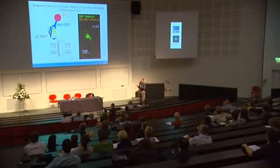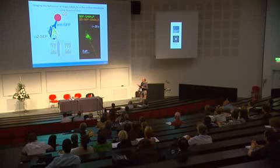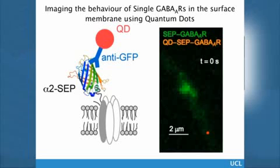So James took advantage of a new set of fluorophores, some kind of new kids on the block, so to speak, of fluorophores available for carrying out biological experiments called semiconductor nanocrystals or quantum dots. And these are, as the name might imply, very, very small and also very, very bright fluorescent molecules. You can just think of them as any other fluorophore. And they have the advantage that they're so bright that with a very sensitive CCD camera you can detect a single quantum dot, and also they're extremely photostable, so that you can image them for long periods of time.